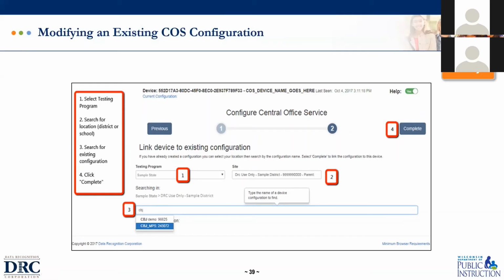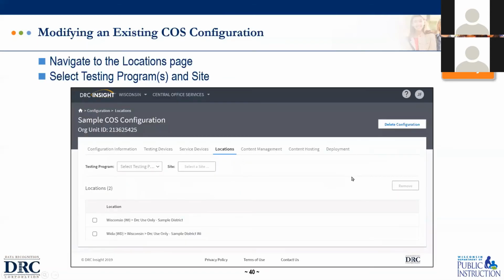As soon as you hit the third letter, a drop down will start to show, narrowing down the different configurations that have those letters in it. You select the COS configuration that's already out there. Once you've selected that, you click complete. And now that COS service device that you just created is now part of that existing configuration.